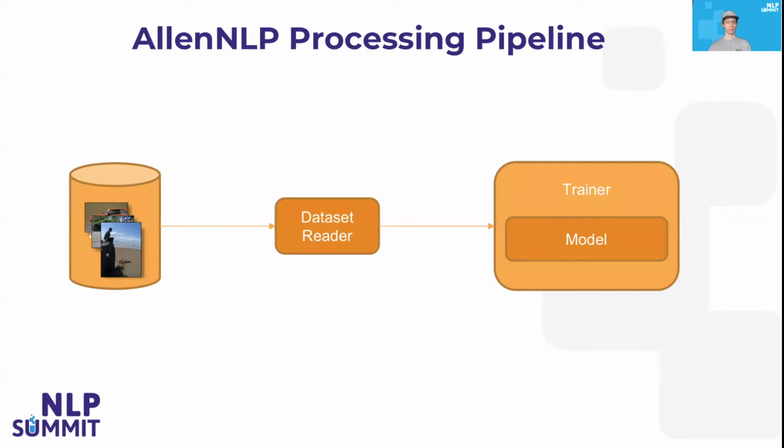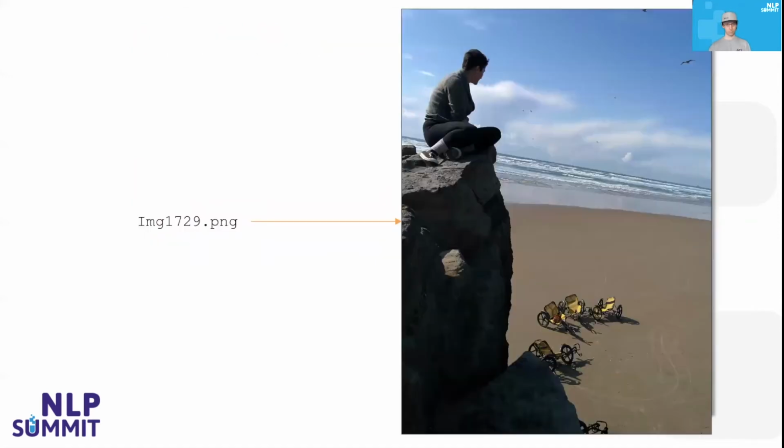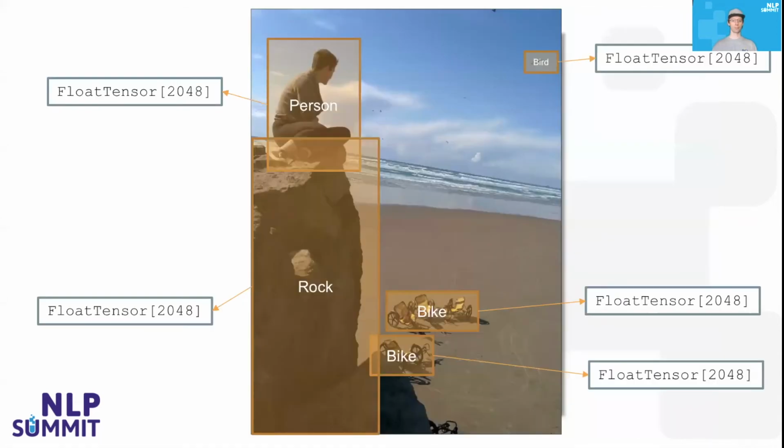But how does it work when the dataset contains images? The first step of that process is image loading. This is pretty boring, so I won't spend too much time on it. It basically takes a file name and returns a tensor that contains each of the pixels as a triple of floats, one for each color channel. Under the hood, this is not completely boring, since this thing reads multiple formats, normalizes color spaces, rotates images if so specified in the EXIF tags, and so on. But we're just using a third-party library for it, so it's not that interesting for us. The important thing is we get a tensor out of it, and now the action starts.